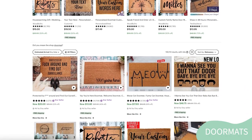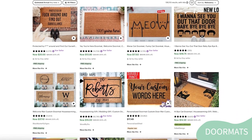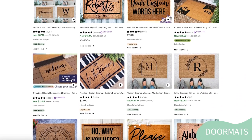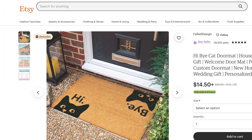The next one is doormats. Custom doormats have become increasingly popular in recent years as homeowners look for ways to add a personalized touch to their entryways. With a custom doormat, you can showcase your personality or even display a warm welcome to your guests. Etsy sellers can create unique custom doormats with different designs, colors, and text to appeal to different customers. From family names to funny sayings, the possibilities are endless.